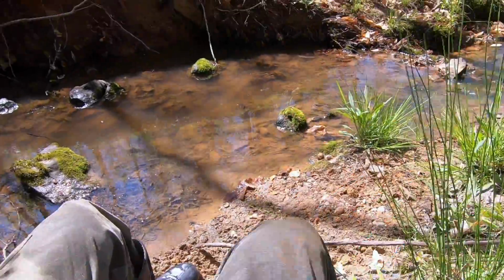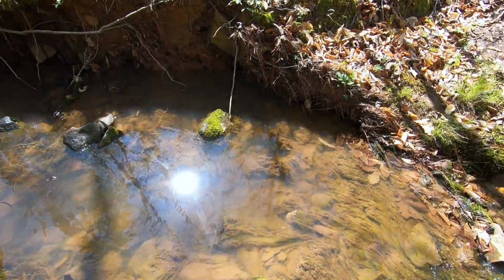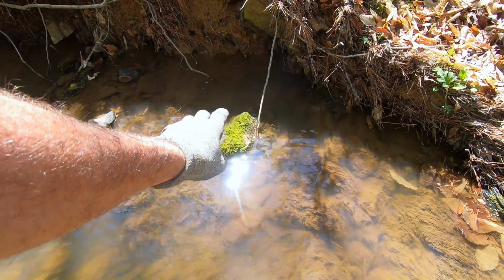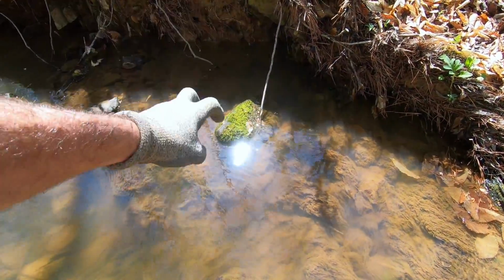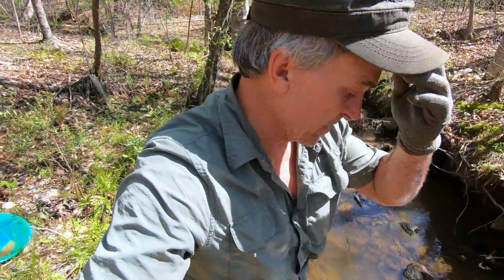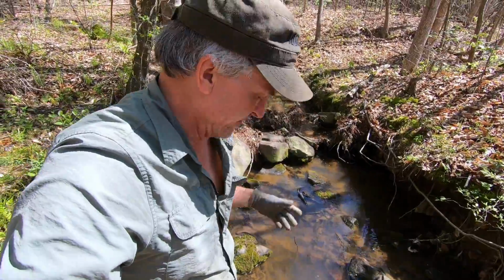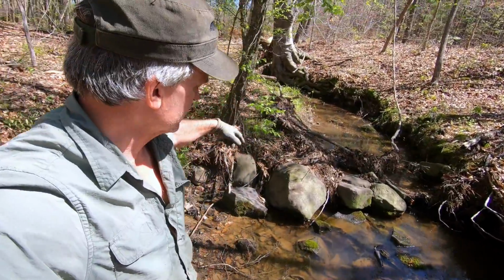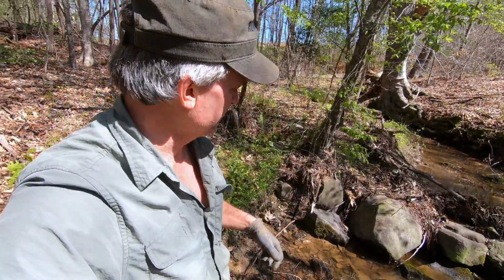But here's what we're going to do real quick, okay? A lot of times in these places, when the gold's coming downstream, it can get tucked under these rocks. See, there's kind of a good sized rock right there. I'm going to flip that rock over, and I'm going to put it back because there's a little colony of moss on there. But we're going to get the stuff that's right underneath it, and usually the gravel will be bigger, you know, the heavier chunks will be under there. And we're going to just get that in a pan and pan it out real quick. And if there's nothing there, which I really don't think there is, because I found almost nothing. Thomas got one or two little specks. I mean, I haven't got a speck yet. And if that doesn't work out, we're going to go somewhere else and try another spot of this stream. Upstream about half a mile, there are actually some workings not too far from there, so we might give that a shot just for the heck of it.